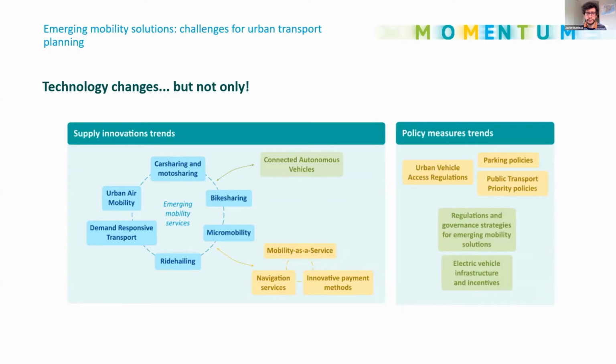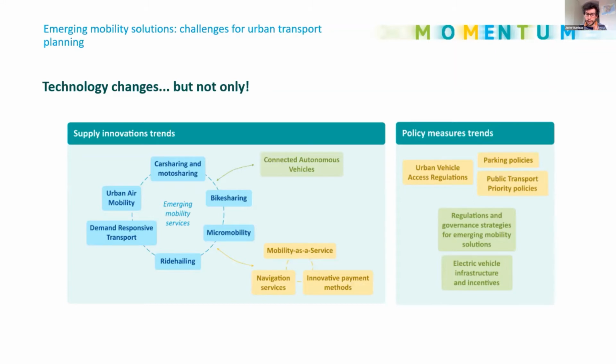And we identified first a set of what we call supply innovation trends that encompass not only innovative services that we all have in mind, such as mobility or urban air mobility, but also technological aspects that are relevant, such as vehicle automation and other business models or passenger services that have also a lot of interactions with these innovative mobility solutions, such as mobility as a service, of course, or the different innovative payment methods that are appearing nowadays.